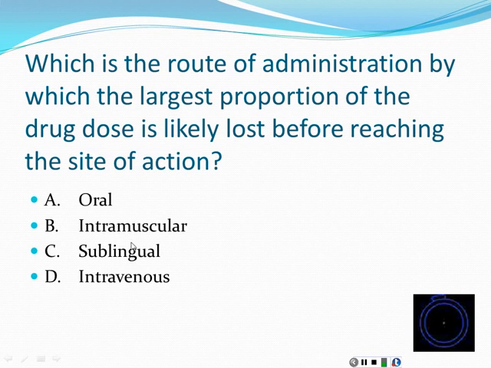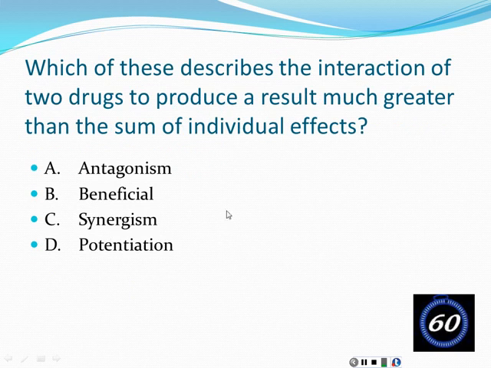These others go directly into the bloodstream and bypass the liver. So one of the reasons that sublingual is used as a delivery method is the veins that drain the mouth don't pass through the liver before they go to the rest of the body. So nitroglycerin is often given this way, absorbed right into the vessels in the mucosa under the tongue. Vitamin B12 can be given this way too for that same reason. And then IM and IV go right into the blood, so very little is lost.